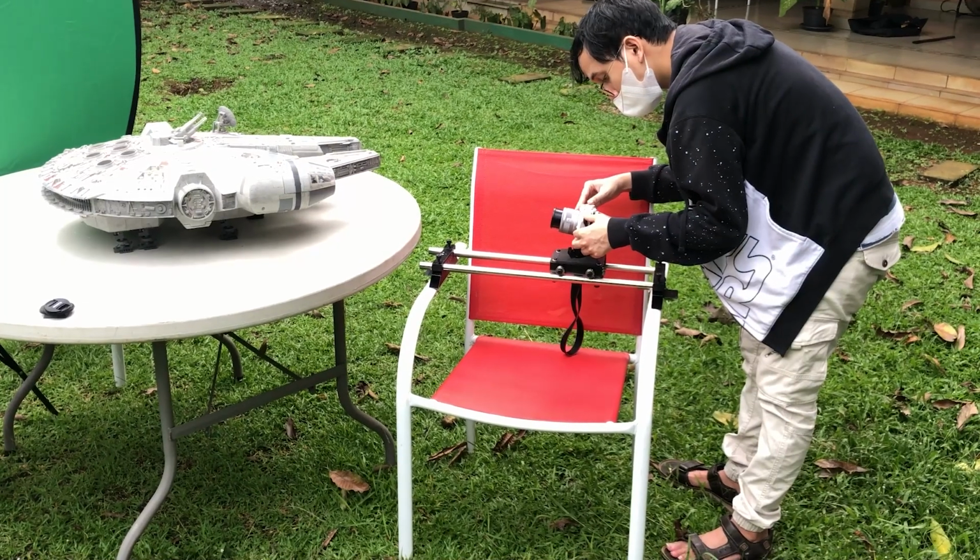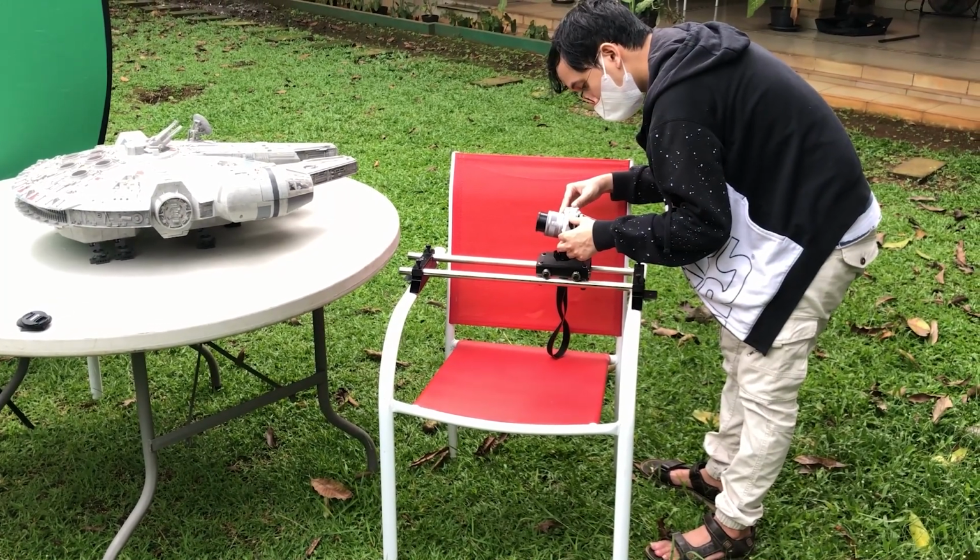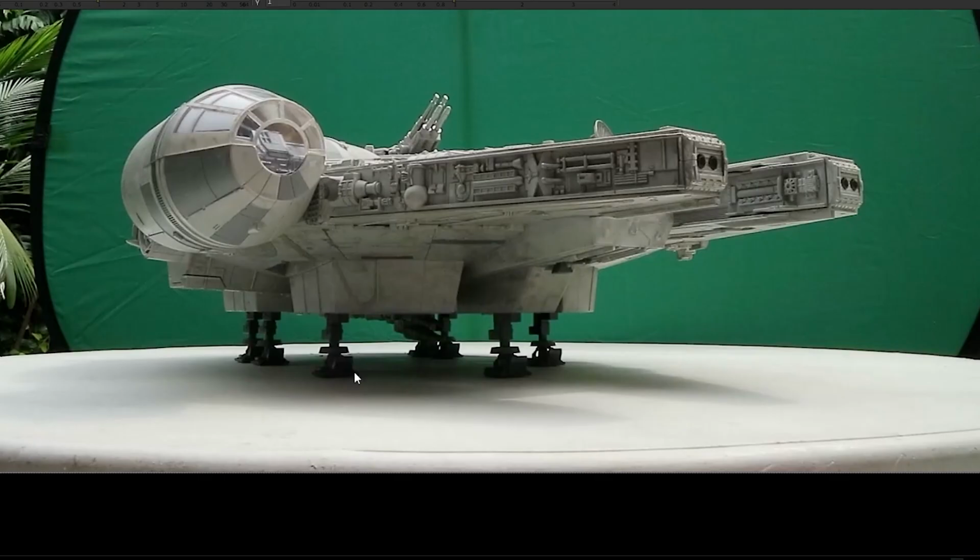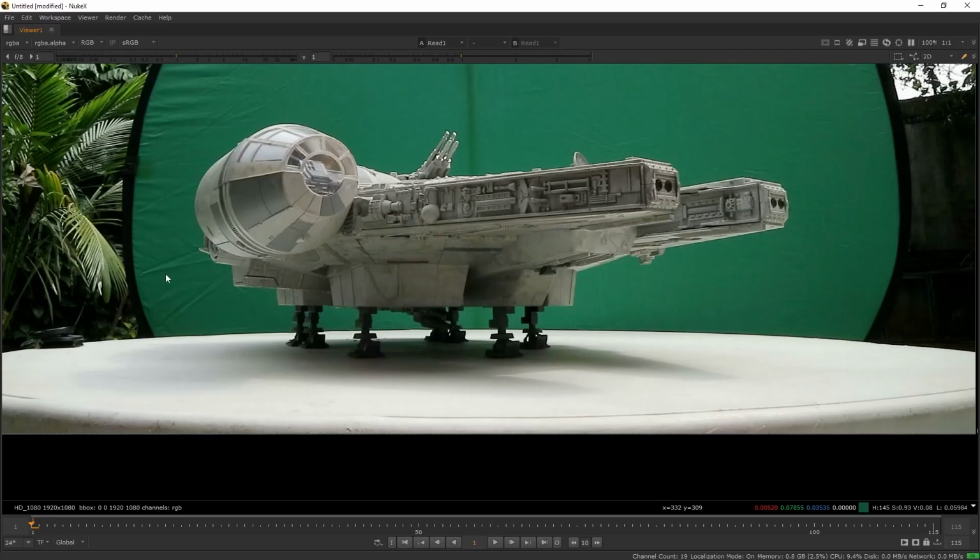For example, I wanted to do an outdoor scene of the Falcon in a snowy planet. So that means I'm going to shoot this outdoor with a real sunlight, so I can get a natural sunlight directly from the source. And then because I want to remove the background, that means I'm going to need a green screen. And then for the ground that the Falcon is sitting on, luckily we had this white table that we can use. So that means the ground kind of already looked like a snow terrain, and that helps a lot with getting the correct light bounce on the ground to the Falcon. And this will also help for extracting the shadow later in visual effects.